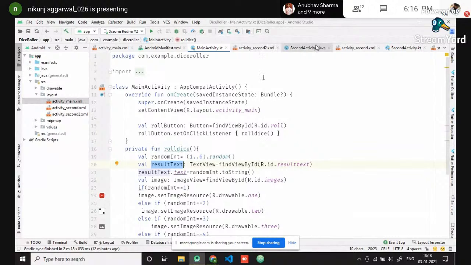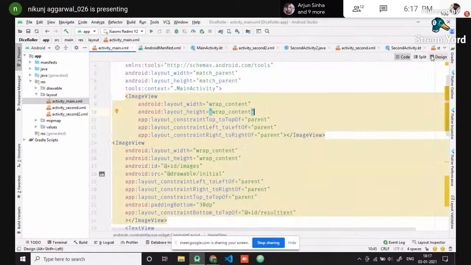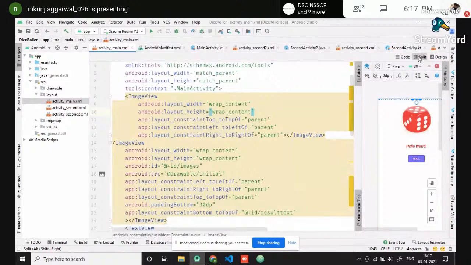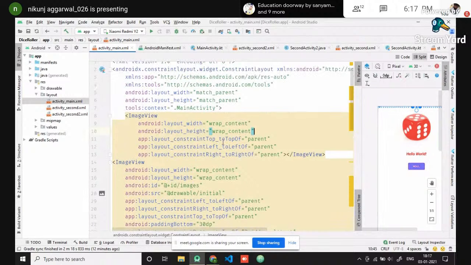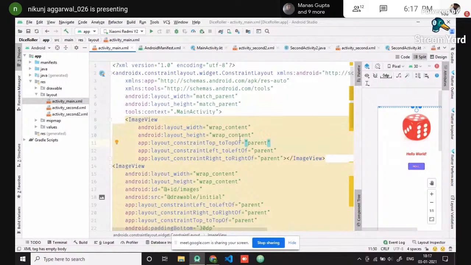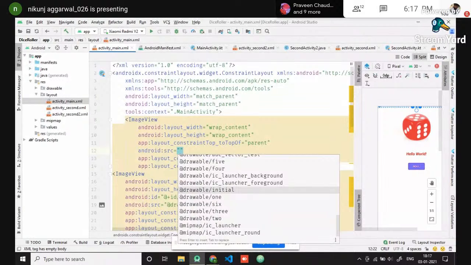I will come to this part later. First of all, I will explain this. Let me go to the first screen. Yeah. So here is a split method too. We can see what we are writing, and here it will come automatically. So I haven't assigned any image to this image view yet. So what will I use? I will use SRC. Android SRC will provide me a chance to put an image in this image view. So I will use the by default provided image here.